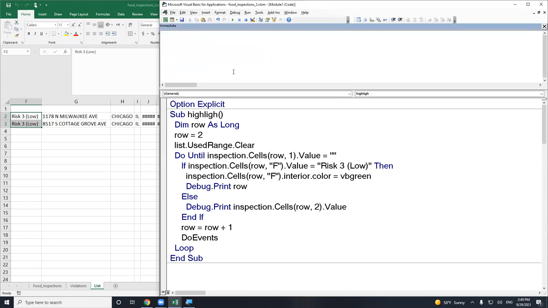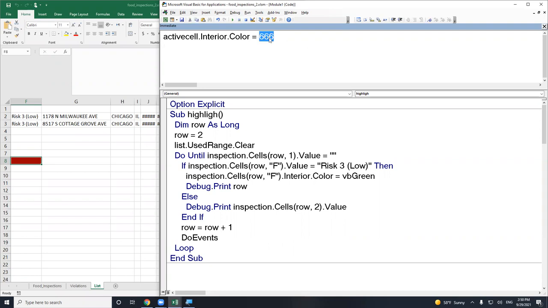Let me just introduce to you colors for a moment here. I'm going to do active cell dot interior equals. Now, the interior color is going to be a number between 0 and 16,777,000. It's a big number, and so I can just pick one. Here's my active cell right here. There are a few I know by name. 0 is black, so that'll make the interior black. 255 is red, I'll just change it to red. My favorite one, which I think is kind of eerily appropriate, 666, is dark red.